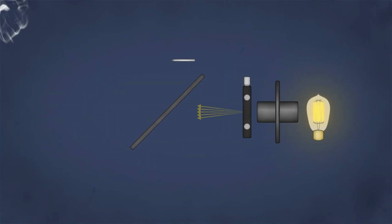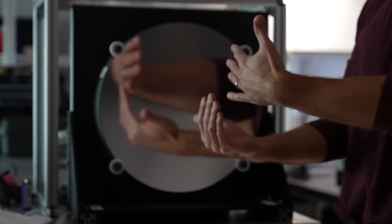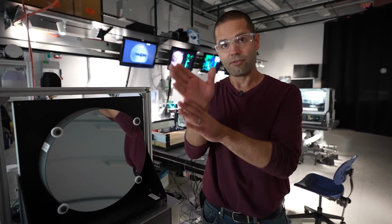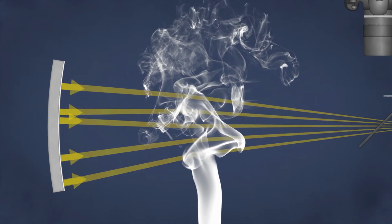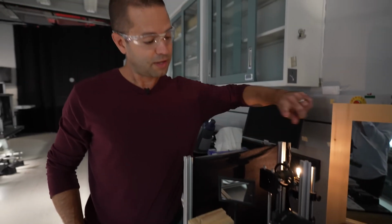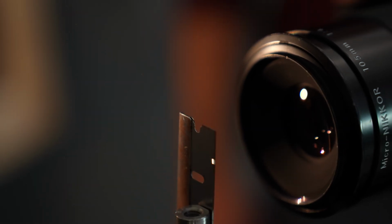Think of these light beams as arrows, okay? And there are a bunch of arrows that are coming up, they're straight as can be, but when they pass something of a different refractive index, which could be the heat from my hand, or different density, which could be a gas of a different density, those light rays, they shift a little bit. They shift very slightly, okay? They refract, they bend. Then they all come back. So we're coming back here, and right here we have a 2-way mirror. So light can travel through the mirror this way, but when it comes back, it turns 90 degrees. And if you look right here, I have a razor blade.